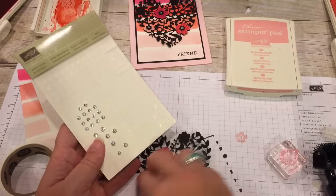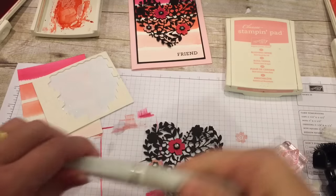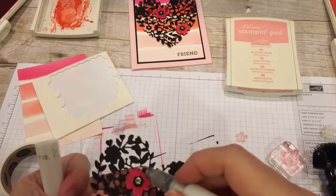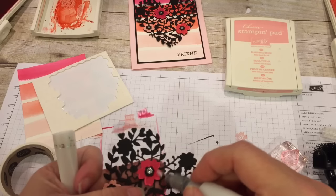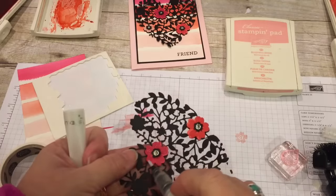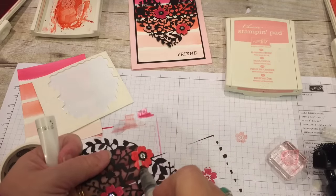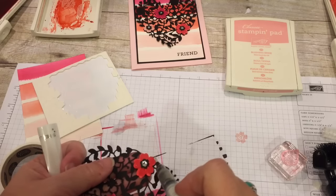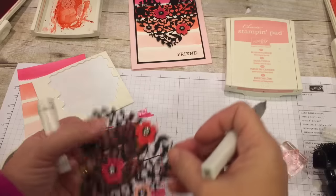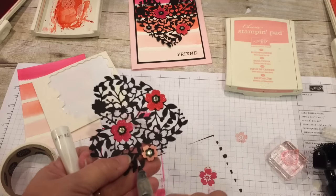Okay. All right. So I've done that, and then I'm going to take my clear Wink of Stella, just pull the lid off, and then color on those pretty pink flowers just around the edges. That's what I love about this Wink of Stella: if you forget to do it before you've adhered everything together, you can just slop a little of this on and it's a piece of cake. That is a good thing.